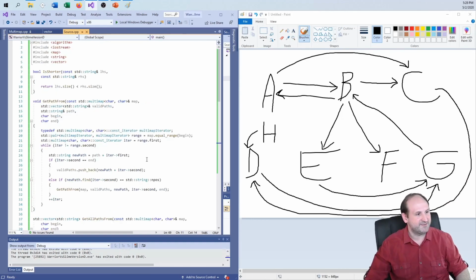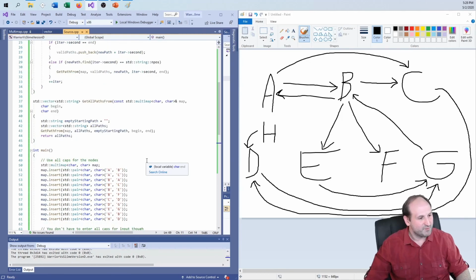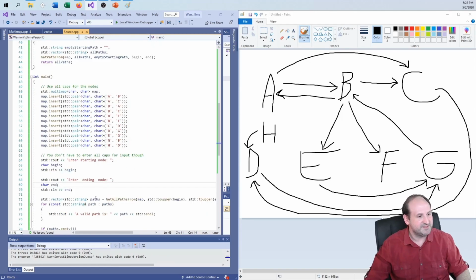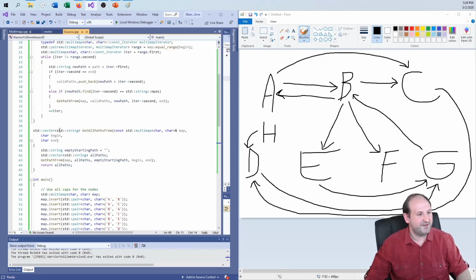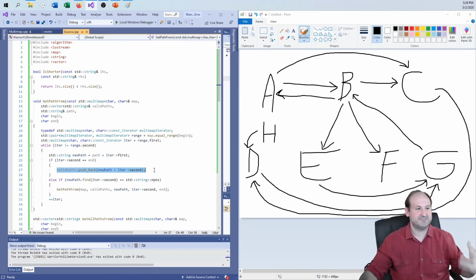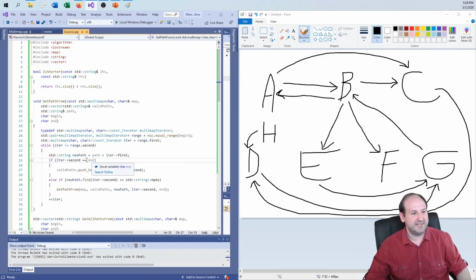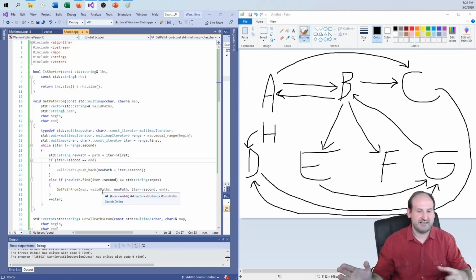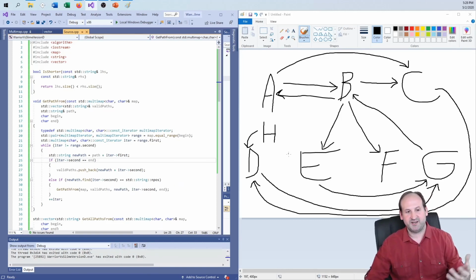Where is my vector of things here? Or where is my vector? Yeah, it returns a vector of strings because it adds the path. Again, don't worry about the details. It adds that path once it figures out that, yep, I have hit the end. I've hit the end condition, so I don't need to recurse anymore. I can fall back now because I found a solution to the problem. And as you saw, there can be multiple.